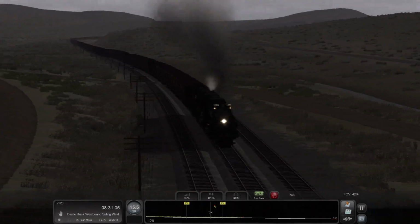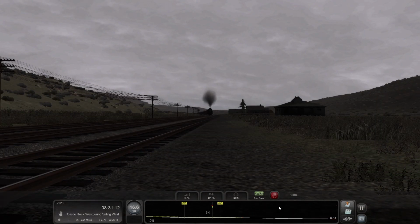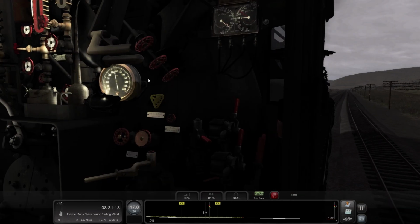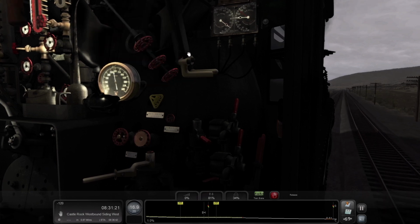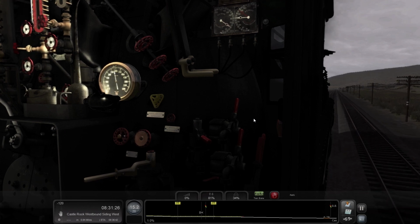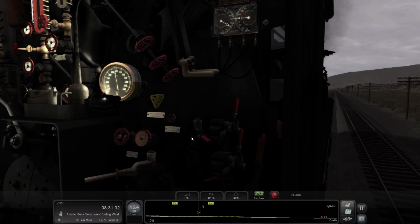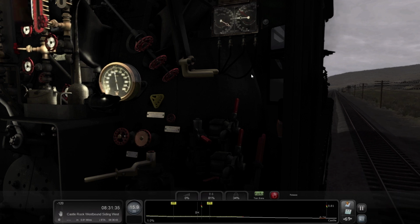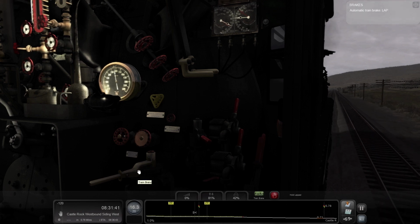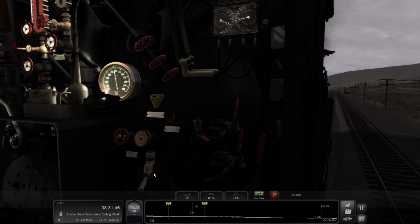That's still a beautiful shot. No, that's not. That is. And it looks like where we're stopping. So I gotta get off the throttle. Castle Rock westbound, siding west. Here is hoping. Now the engine brake's still on, so I'm burning those. And I best put this back into service. So while we're stopping, I said dynamic brakes cook off.